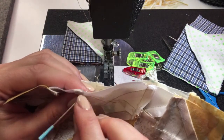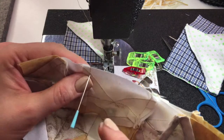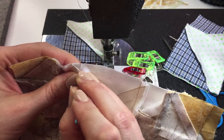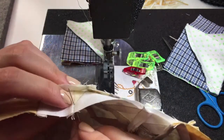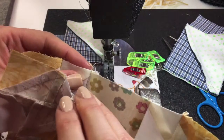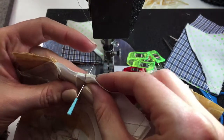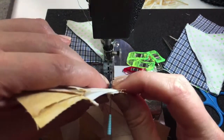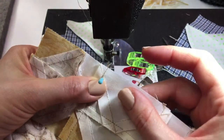Oh yeah, I can't read that far away. Evilise, let me know if I'm saying that right, said I never thought of doing it this way. Thanks for sharing. Yeah, I learned this way when we were working on the first Splendid Sampler. I think someone mentioned it here. I learn everything from you guys. I am just relaying what I learn from what you guys say. So I think one of you guys mentioned doing it this way, and it works great for foundation paper piecing, and it works good for this.